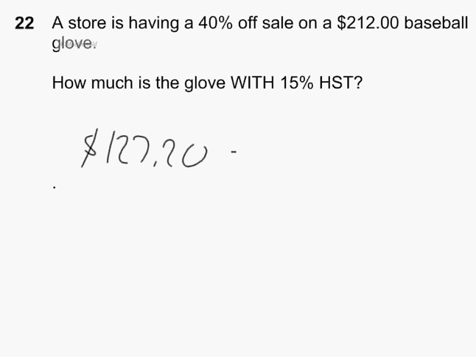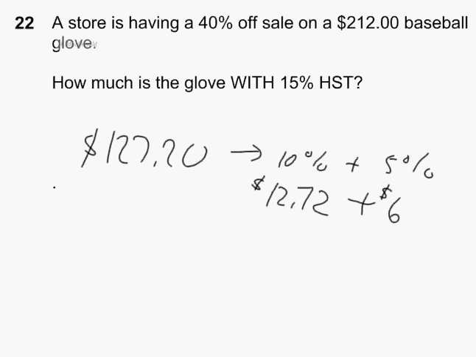So the first thing I'm going to do is find out what is 15%. It's 10% plus 5%, which would be your 15%. 10% is easy if you move the decimal one place over. So 10% tax would be $12.72. Just move my decimal one place over. 5% will be half of that. Well, half of $12 is $6. And half of 72 cents is 36 cents. So 5% of 127.20 would be $6.36. Now that I know 10%, and now that I know 5%, if I put them together, that will be 15%, which is $19.08.